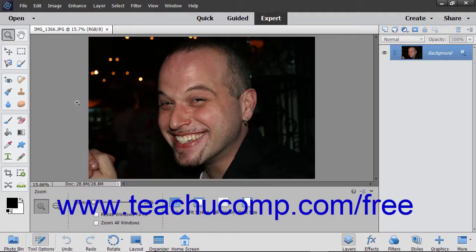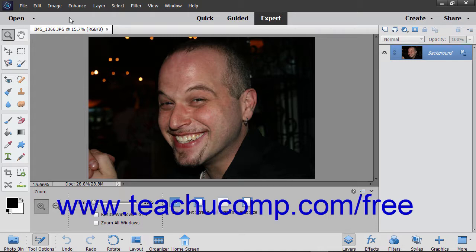The Adjust Facial Features command lets you change the appearance of a person's lips, eyes, nose, and face within an image where Photoshop Elements can recognize a face. Pictures where the person's face is partially obscured will often not work with this command, as Elements is unable to recognize that a face exists within the photo.